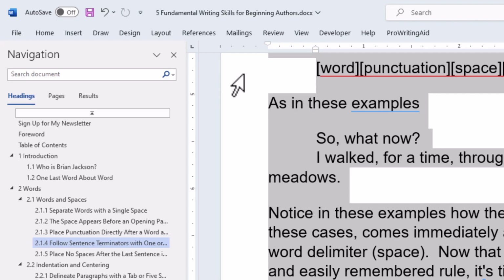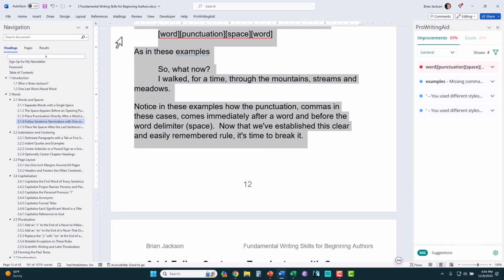And finally, this is the environment in which I write. I write with my window full screen, with the navigation pane on the left, my ProWritingAid spell checker on the right, and then I collapse my ribbon.